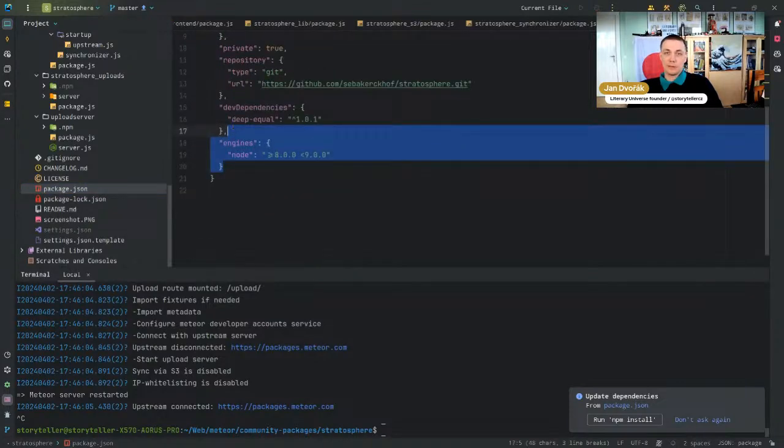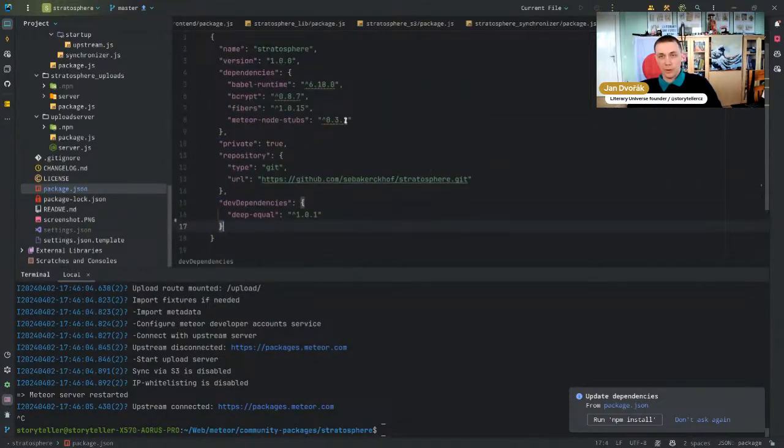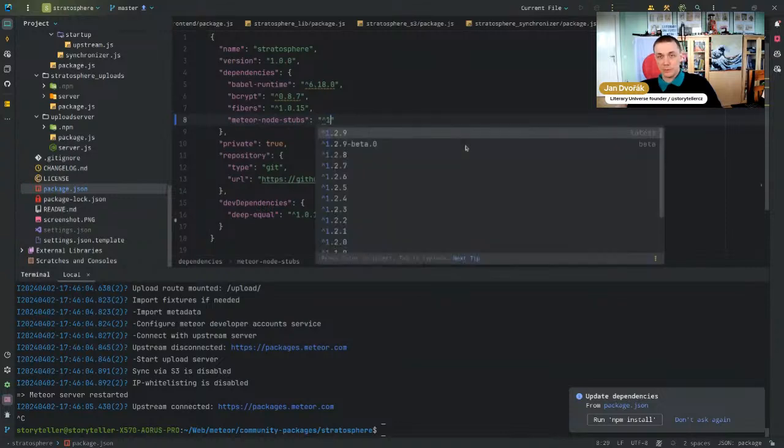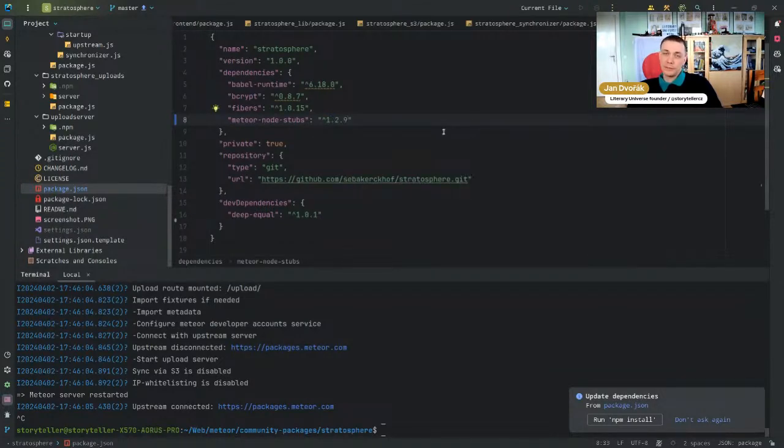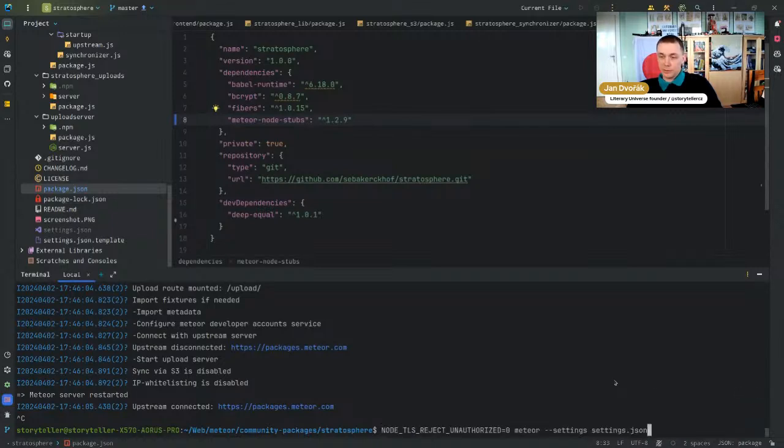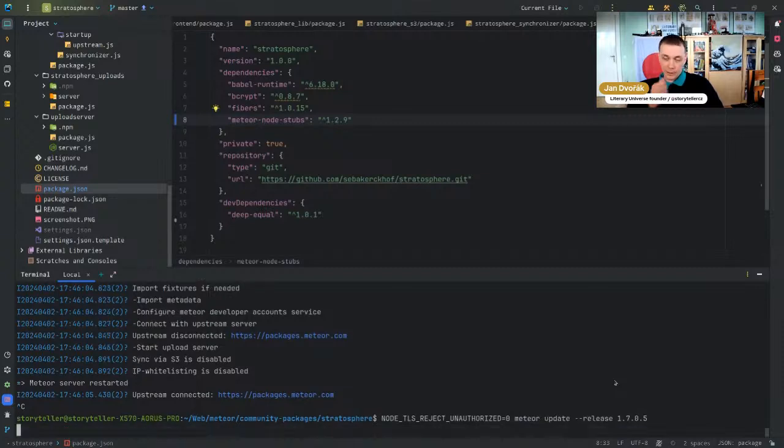So engines, no. Meteor node stops. Let's go for the latest here. And we want to do Meteor update, release. Maybe we can just, okay, 1.7.0.5. So just a little bit.